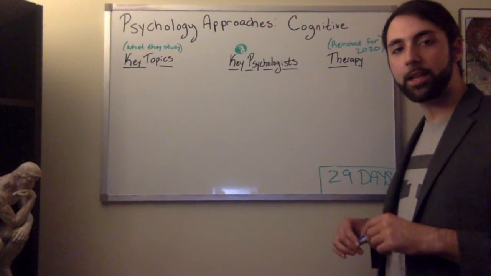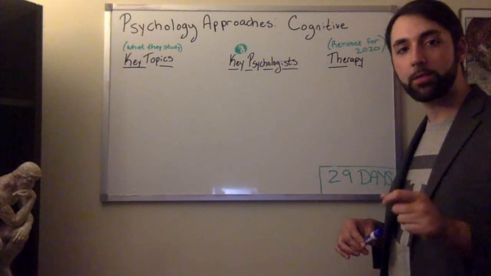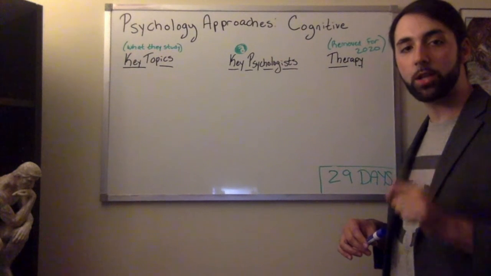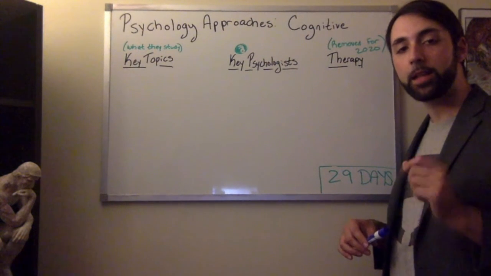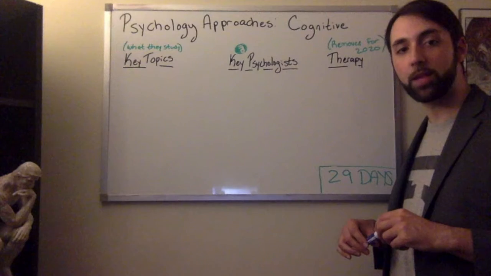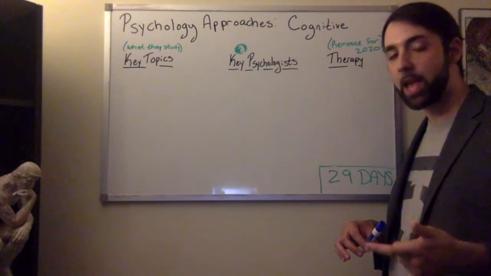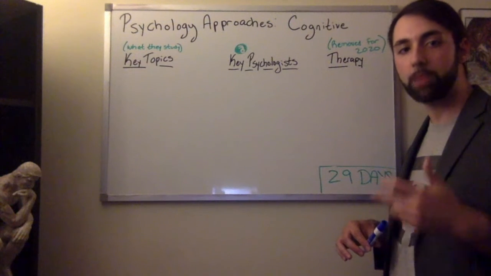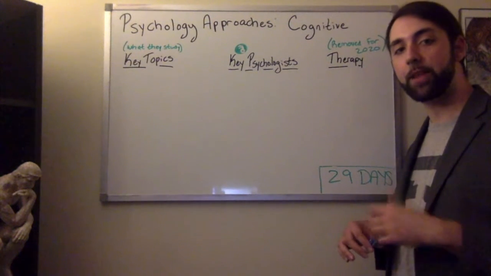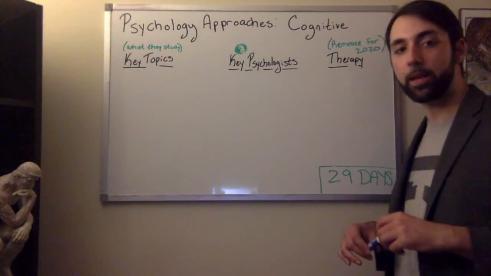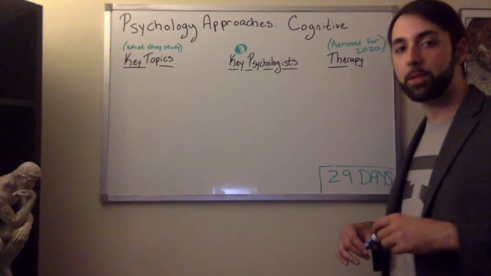Welcome back, AP Psychers. In today's video, we are going to start a short series that overviews each of the psychological approaches to psychology. These were the color-coded columns in the back of the class. The 6 color-coded columns starting with cognitive, behavioral, biological, evolutionary, humanist, and then finally all the way to the right, psychoanalytic.